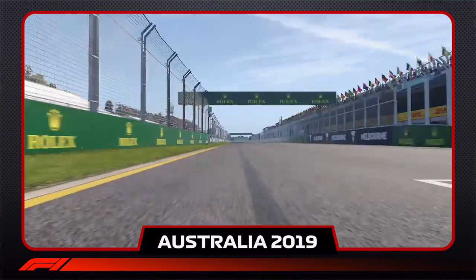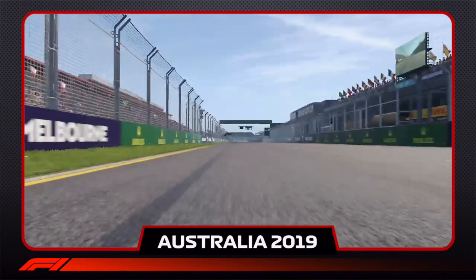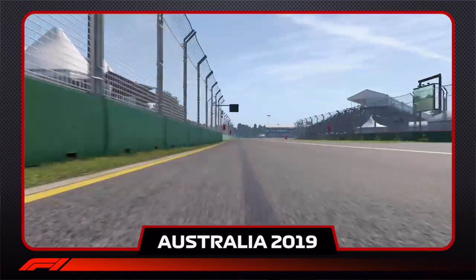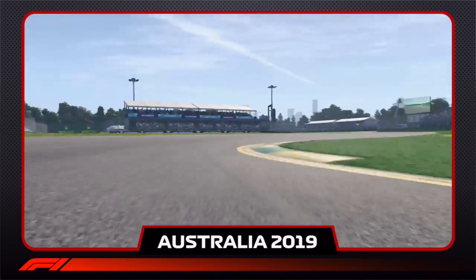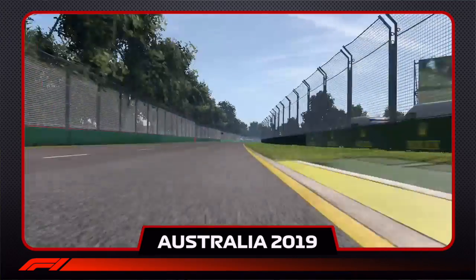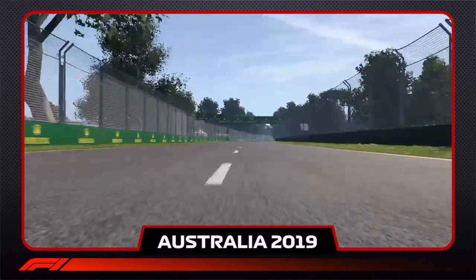Starting off with, in the background you can see there's going to be a lap at the beginning of every weekend of the circuit, so if you're new to the circuit you can get a slight understanding, if you want, of the circuit layout, but it's more just there for a little bit of fun, a little bit more entertainment on the screen for you guys.